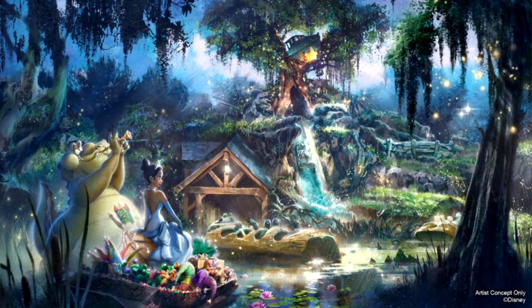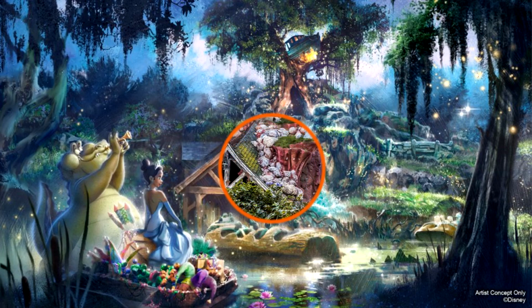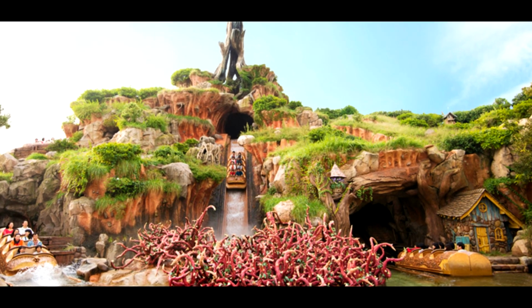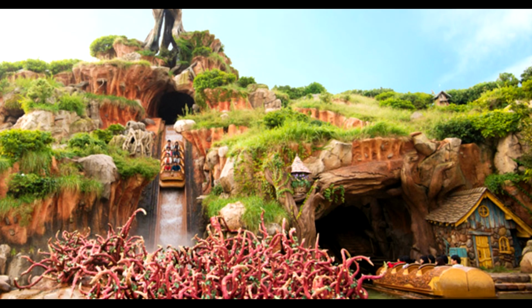So it's actually fairly easy to tell that this concept art takes place in Disney World. We can tell it's not Disneyland because there's no rock slide on top of this roof. Also, the people are seated side by side and not in line. Even though the logs have side by side seating, we know it's not Tokyo due to the direction the logs are traveling. Also, it hasn't been confirmed whether or not Tokyo's Splash Mountain will change yet.